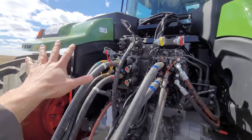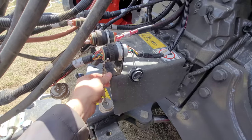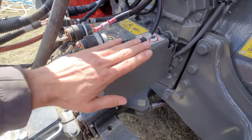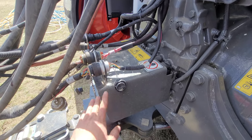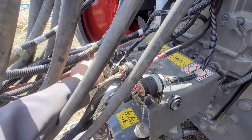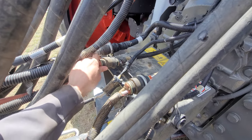There's nothing like that on this one because it obviously doesn't have a 3-point. So we just drilled a piece of angle iron onto the edge of this PTO adapter. This does not lift up, so it's not like, oh man, Mike, how are you supposed to lift this thing up now that you wired all this on? This is stationary. It does not move, so that is no problem. So I just wired all these things on here nice and neatly, except for this guy back here because I lost his bracket, so I just did some serious farmer zip tying.